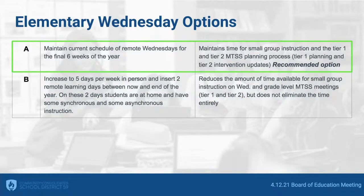Earlier in our planning, we thought we could have option A, B, and a few others, option C, option D. But some of those other options we really felt would too negatively impact the MTSS process to consider. So we really narrowed it to these 2, especially as we approach spring, when we're heavy in the MTSS process on planning rapid interventions and wrapping up some interventions for this school year.